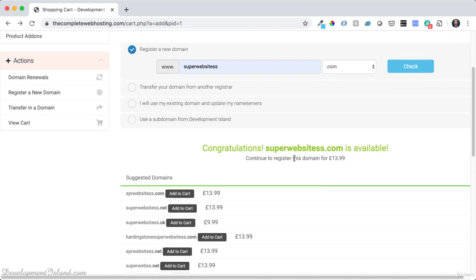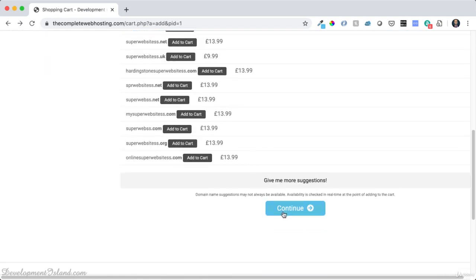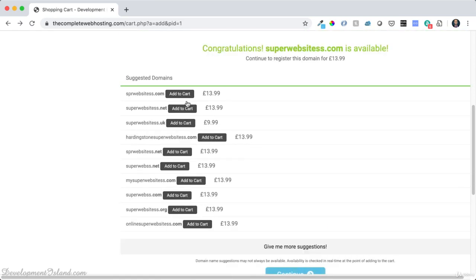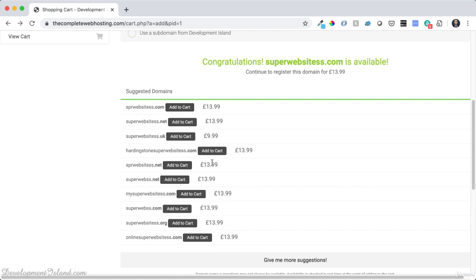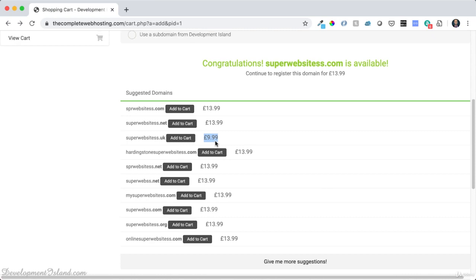So it is available. If you're happy with it, you just click on continue and go to the next stage. Otherwise, you can pick one of these alternatives, and the fee that you see there is an annual fee which you will incur because the registrar will charge you for registering the domain and renewing it every year.